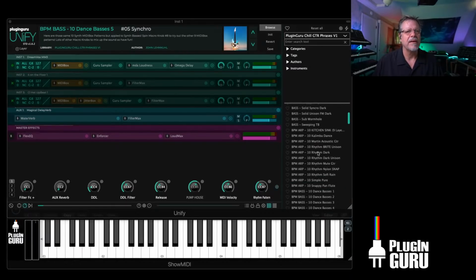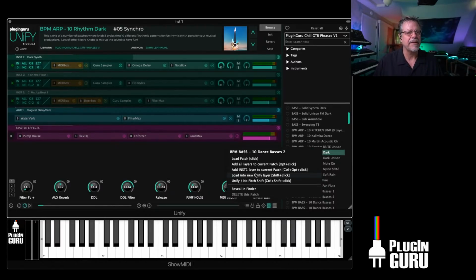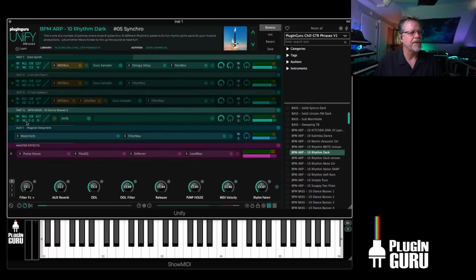You could say dark rhythm, go here to the notes, right click on C-2 and hit middle C, wherever you want the split to be. Then go down here to basses, right click, say load this into a new Unify layer. Click the low note, the C-2, and set that away. Actually, no, I'm sorry. We want just the top note because we want to set the bass to be in its own range, and I've now made it split.